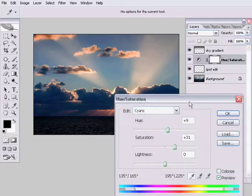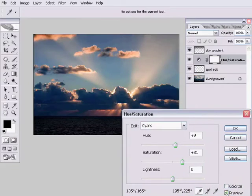So if I just, with this box still up, tick and untick the preview button here, and you look at the blues in the sky, you can see the change much more clearly now, and it is definitely making these rays a lot more delineated. This is not all done with layer masks, and we will do a lot of work with layer masks soon, but the way these rays are made to be more visible is not just with pen work, it's also with colour. So that's the change, but it's also kind of wrecking these clouds a little bit.